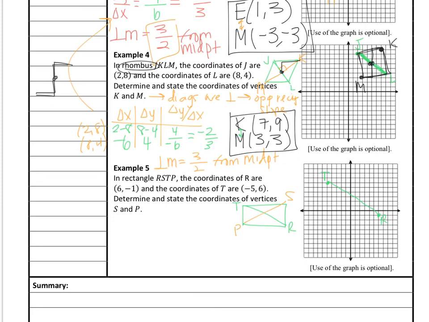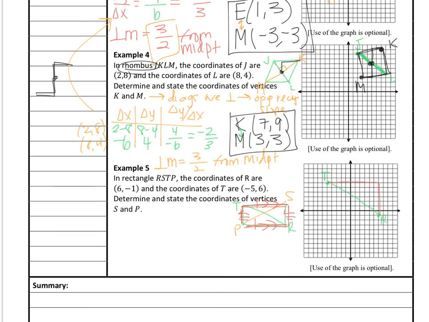However, it's going to be a little bit tougher to show congruence because that would be length, and making something of the same length would be kind of difficult to do graphically. So what we can do, though, is think about how we know opposite sides are parallel. Here and here is parallel to here and here. So if not only are they parallel, they're also congruent. So if I can find out how far over and down I need to go, then I can kind of sketch in on the opposite end to get S and P.